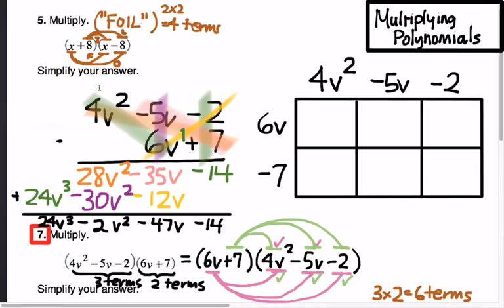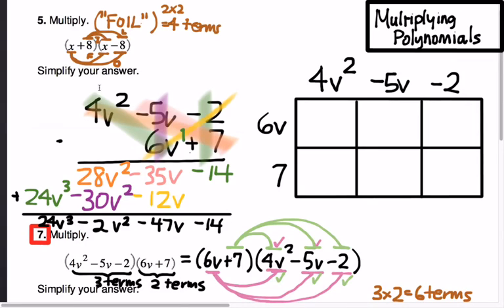Well, again, we have 3 columns and 2 rows, so we have a total of 6 boxes to fill. Each box is going to get the product of the corresponding pair of terms. Right? And filling every box makes sure that you've gotten every product that you need to get. So we'll just go through and do the multiplications.